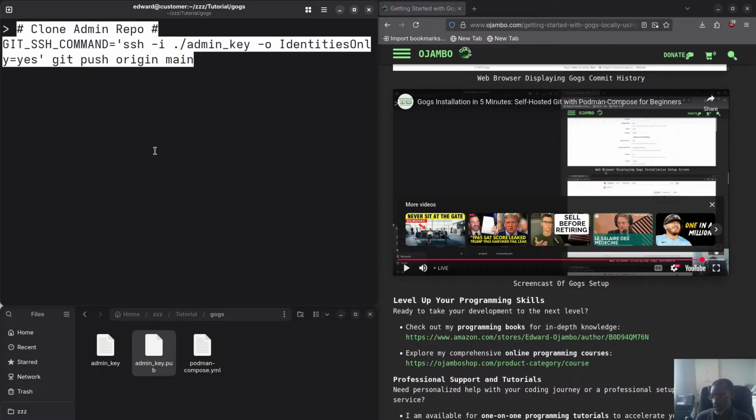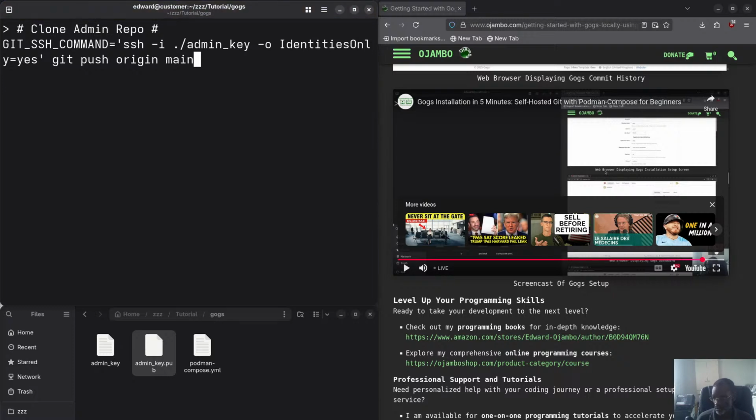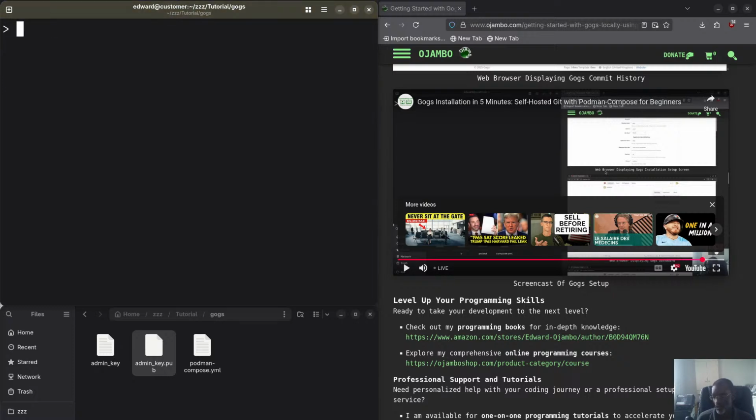So that's one way. That's how you use it. However, that's not what we want, because we want to actually clone it.